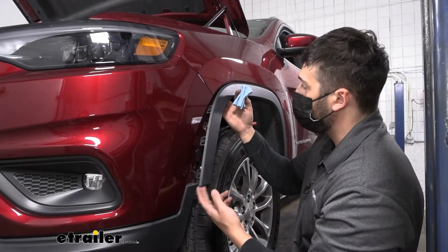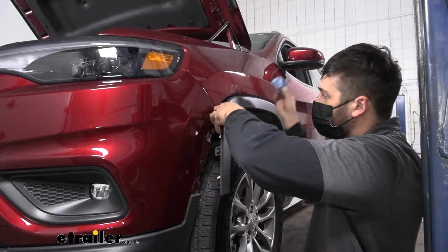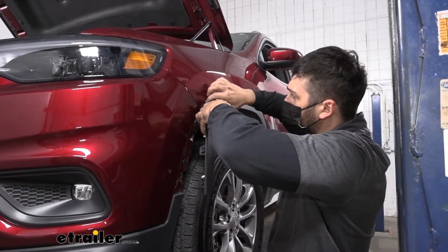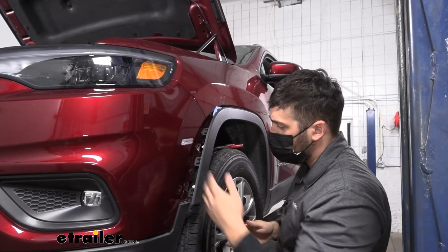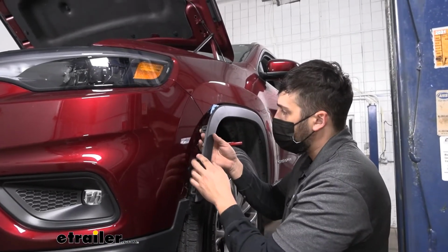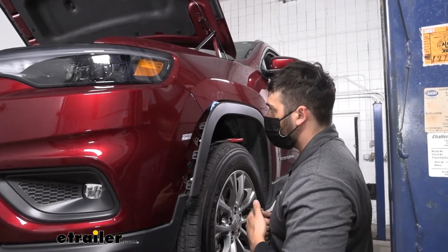So we reached up there and released that other fastener, and this is about what we're looking for in regards to how much we need to peel it away. And what I like to do is I just stick a piece of wadded up paper towel in there, and that sort of helps keep it away from the vehicle a little bit more so we don't damage it when we're taking off the bumper. I'm also going to take some painter's tape and I'm going to tape up these tabs because, again, we don't want them scratching the paint on our bumper when we're removing it and installing it.